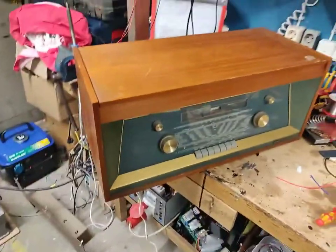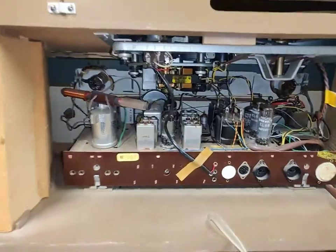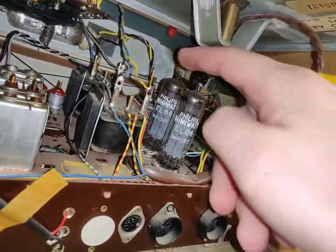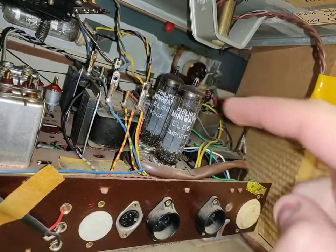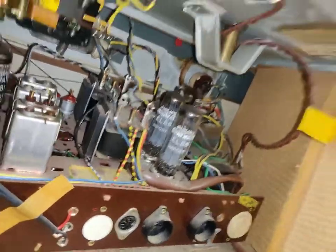Let's have a look in the back. Check this out. This is amazing. Uses EL86s for the outputs, which is... These are some bloody good power tubes, actually. These are not like the EL84s. These are way more powerful.